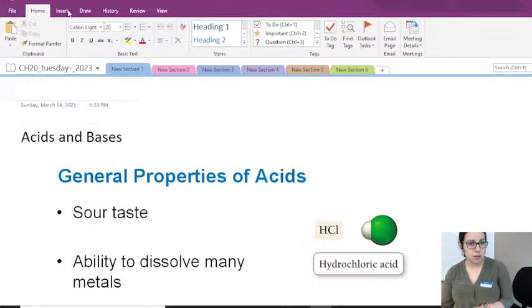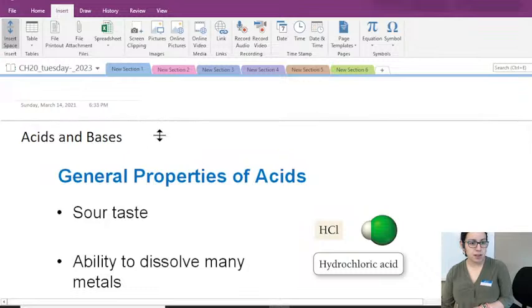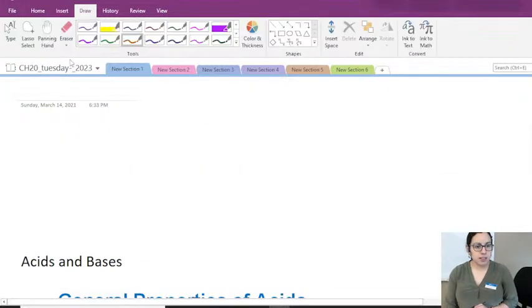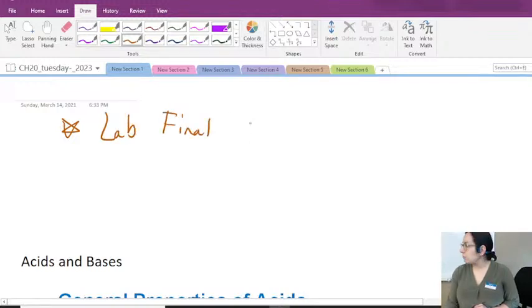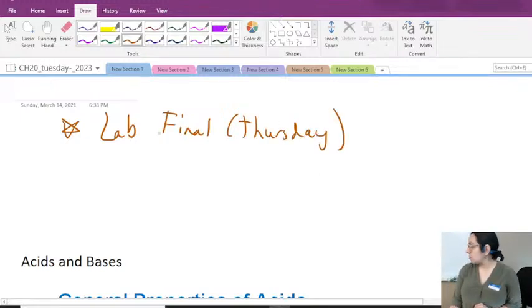All right, so let's just go over the end of the year plan again. Don't forget, today's the last day for the lab final. That should be mainly my Thursday lab people or anyone else that needs to make up the lab final. So that is your chance. Take it. And like I said, it's just weighted the same as a lab.